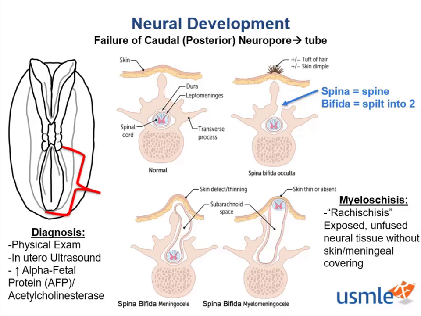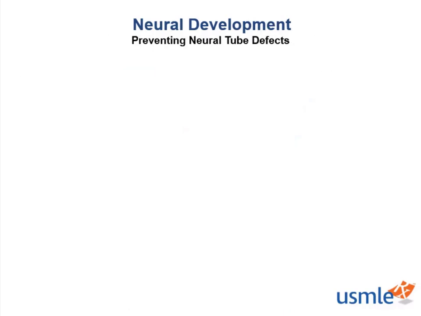Forms of spina bifida, that is, that can result in lifelong motor, sensory, and autonomic problems for the baby, even after surgical repair. That is why it is so crucial to prevent neural tube defects from occurring, and we can do just that with vitamin B9, folate, as we will now discuss. Remember, student doctors, an ounce of prevention is worth a pound of cure.